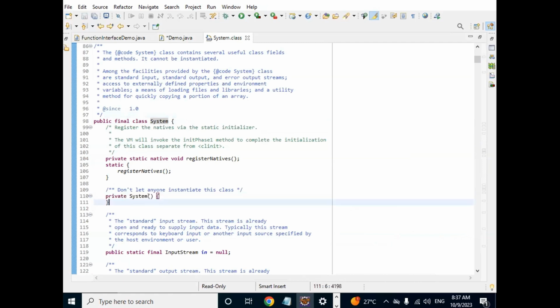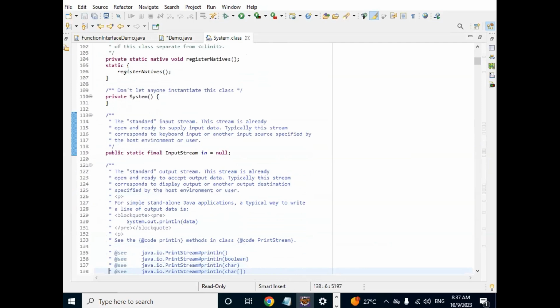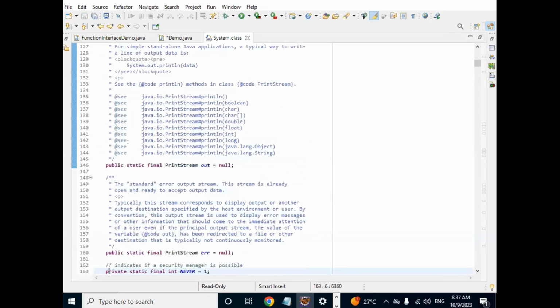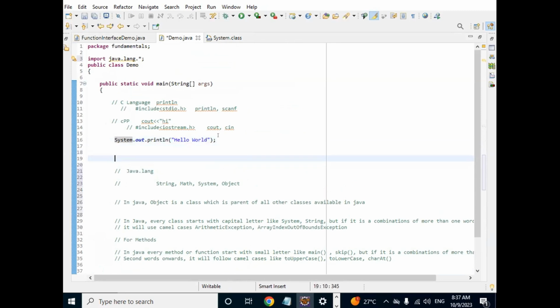System is a constructor. We will discuss further what System is. See, InputStream in. Right now, if you are learning Java for the first time you cannot understand, but I'm just giving you an overview. So guys, we type System.out. What is out? It is the object of the PrintStream class, which we normally type as System.out.println. So guys, what is System here?